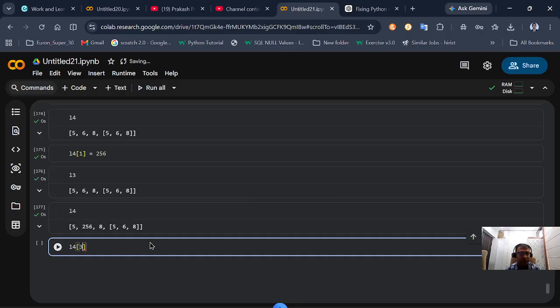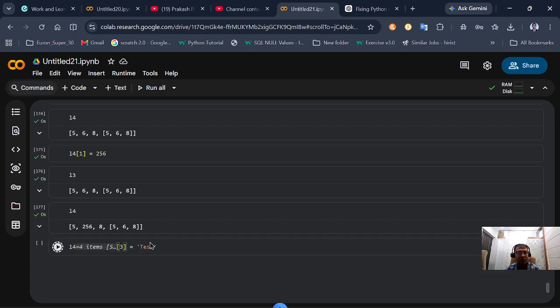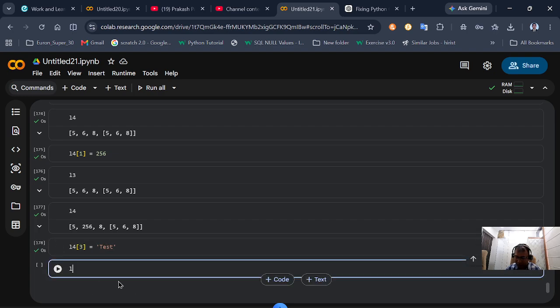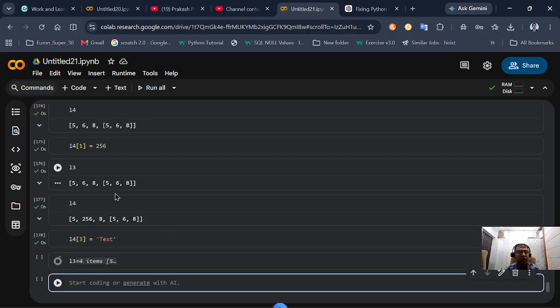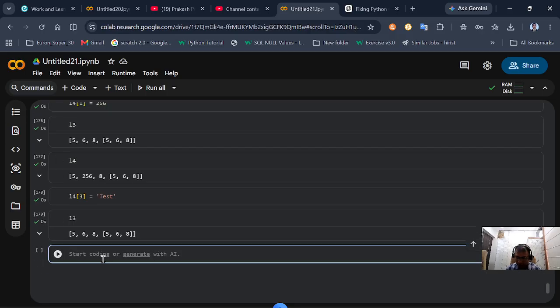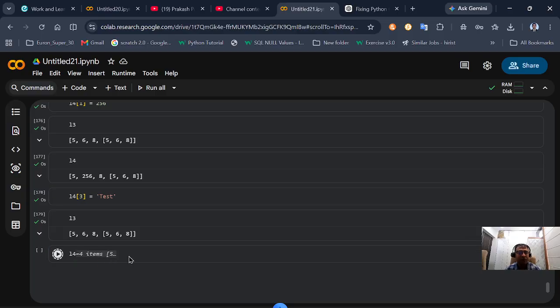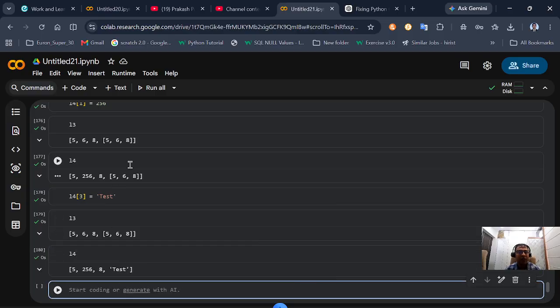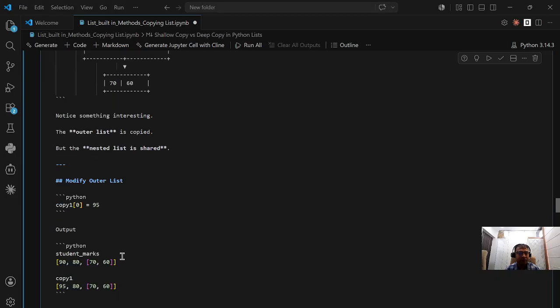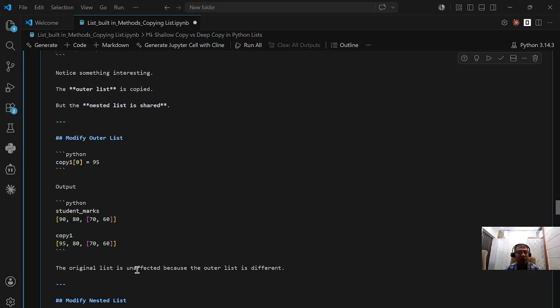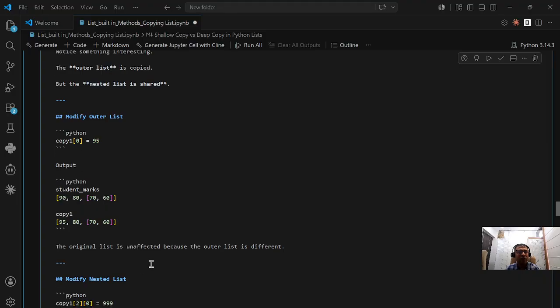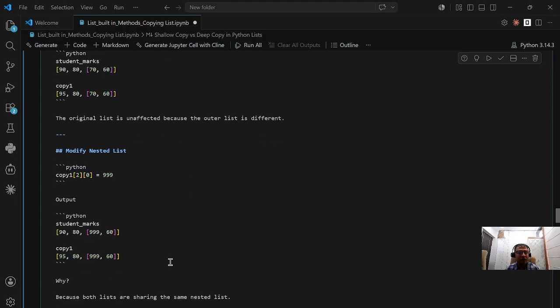If I type 3 here and modify it to test, now you can see in L3, the inner list, and in L4, the element got modified. The original list remains unaffected. That is how this particular thing happens.